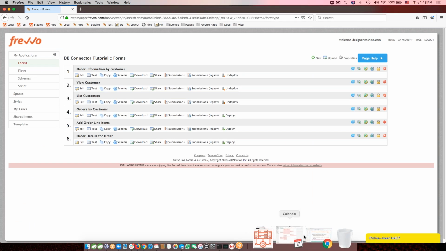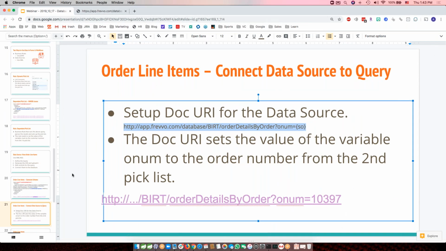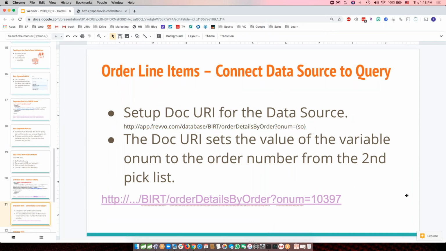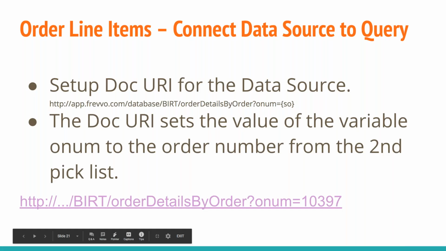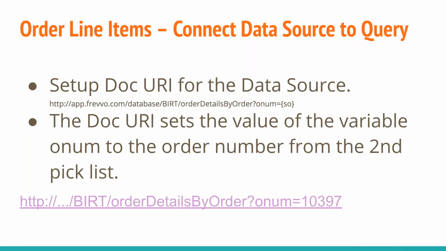I apologize if that was quite a bit to digest, but hopefully you can see the capabilities that the database connector brings to these forms. And of course, we only showed you forms, but the same exact functionality also applies equally well to workflows. You can use any of this functionality in your workflow as well, route it around, and do all of the other stuff that frevvo provides for workflows as well.